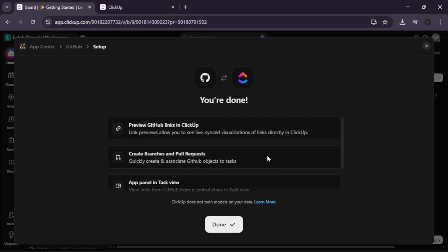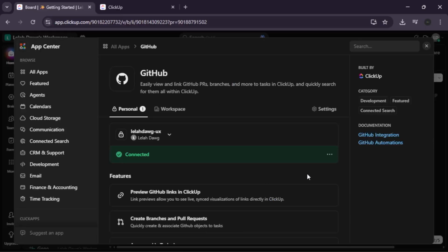1. Open task. Open the specific ClickUp task where you want to link the PR. 2. Attach PR. Use the Attach PR option provided by the new integration. 3. Select repo. Select the relevant pull request from your linked GitHub repository. This linkage allows ClickUp to monitor the PR status, e.g. open, merged, or closed.